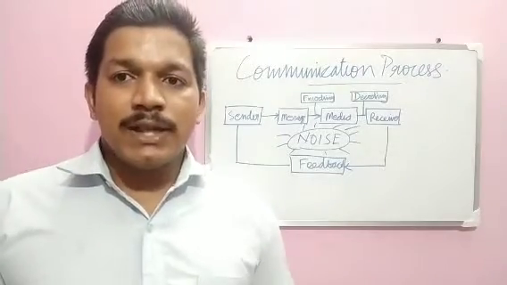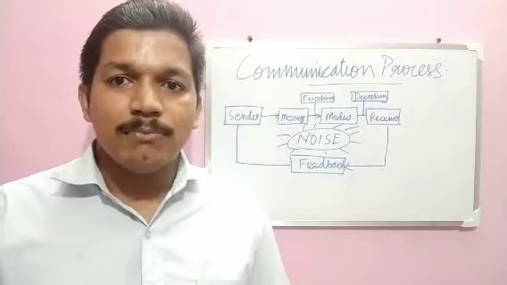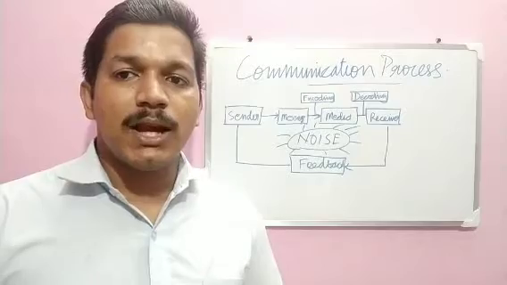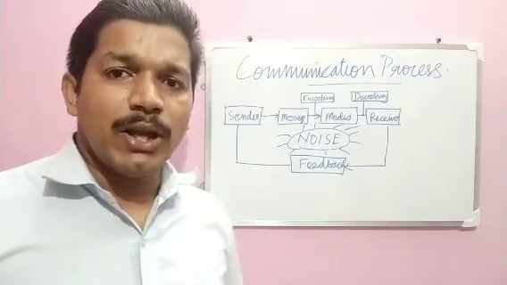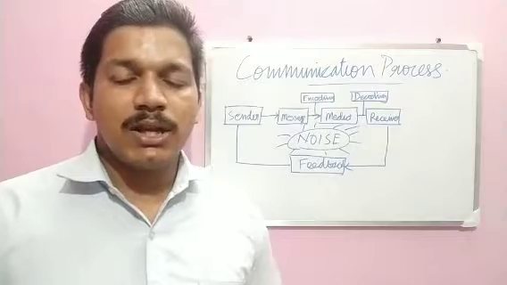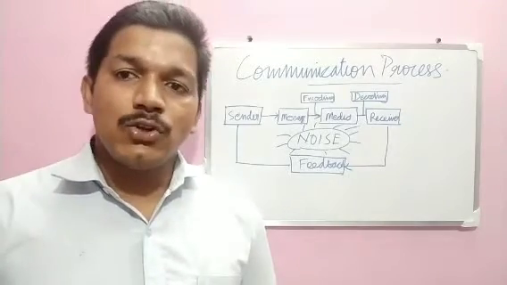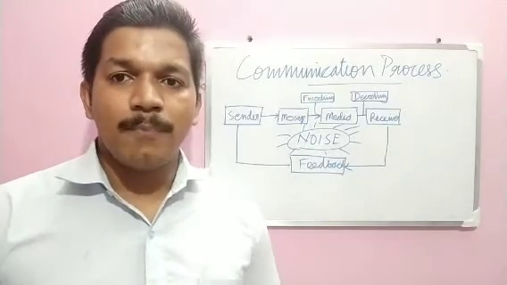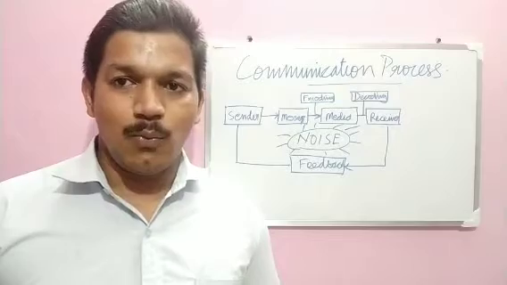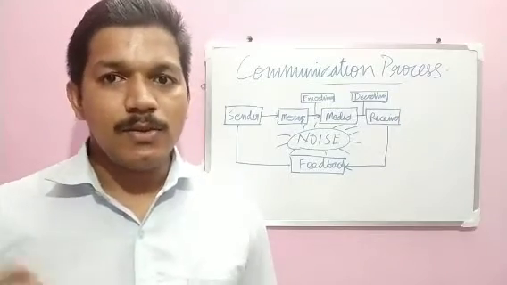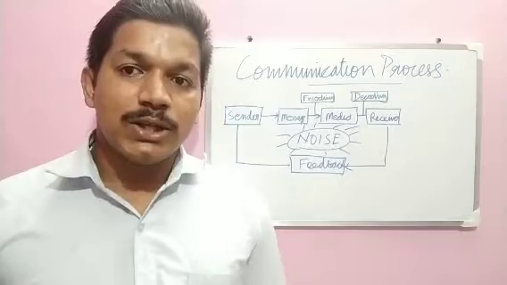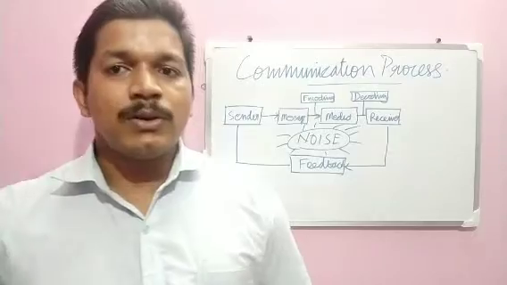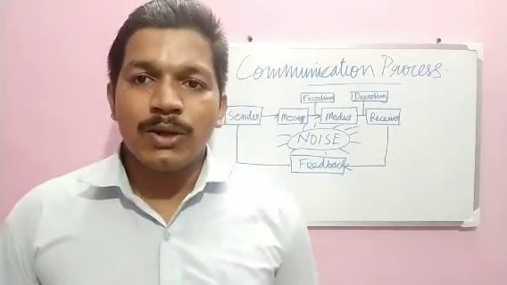There is a sender, and the sender has some idea, some message, and wants to communicate it to another person. For that purpose, which method is he using? If a company wants to give an advertisement, it can give it in the newspaper, so newspaper is a media. We can use Facebook, Facebook is a media. We can use WhatsApp, WhatsApp is a media. We can make a phone call with someone. We can use the internet. Different methods are available in the place where we are working.